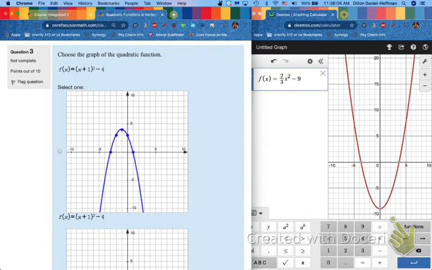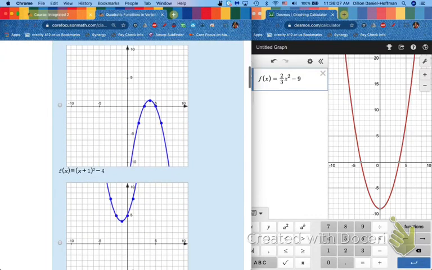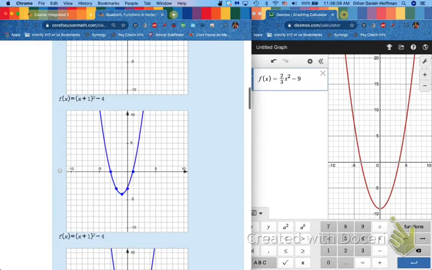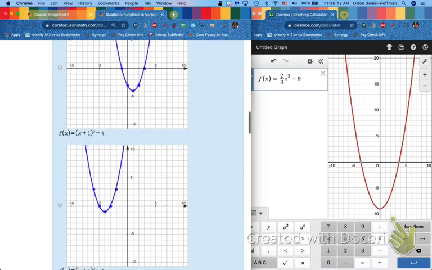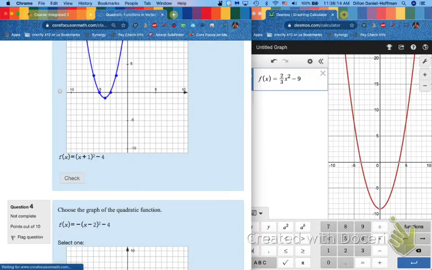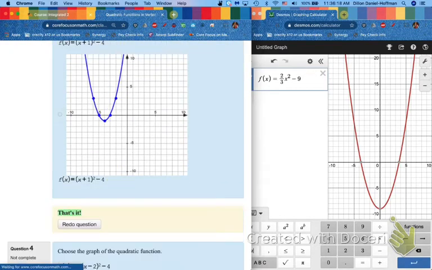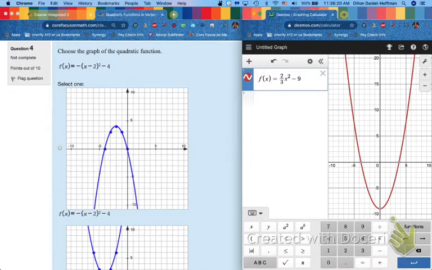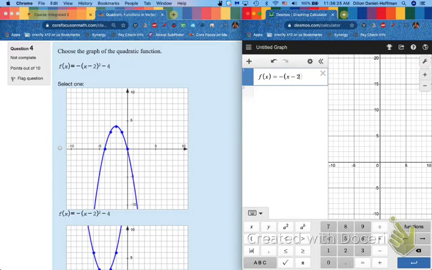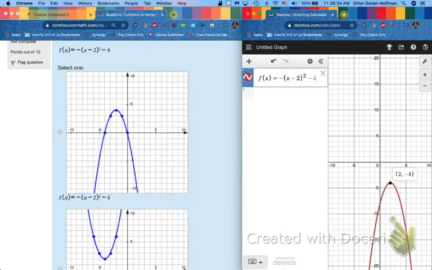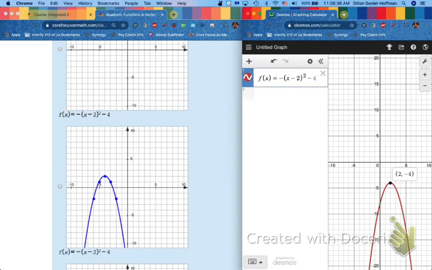All right, negative 1, negative 4. Negative 1, negative 4. Again, if I'm going too fast, you can hit pause. If you want to just type these into Desmos, you can. I'll mix it up and type in the next one for you, but I really hope that at least by doing so many of these, even if you're typing most of these in your graphing calculator, you see the pattern. You see that this one's going to be upside down, right 2, down 4. And it's going to come up at 2, negative 4. Right 2, down 4, right there.